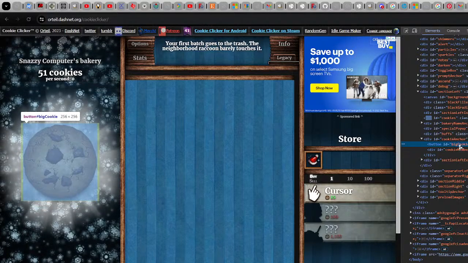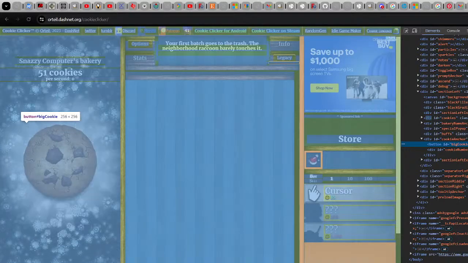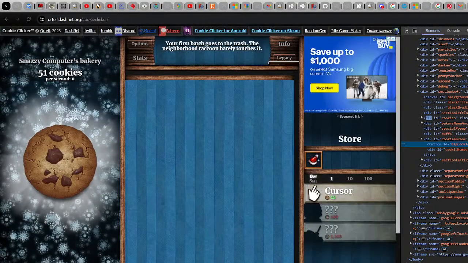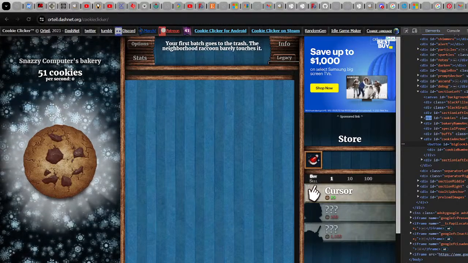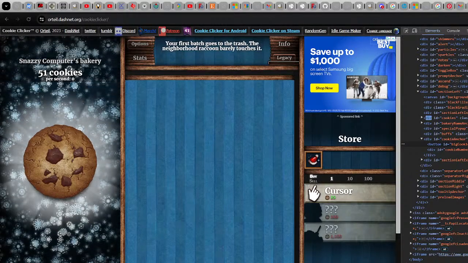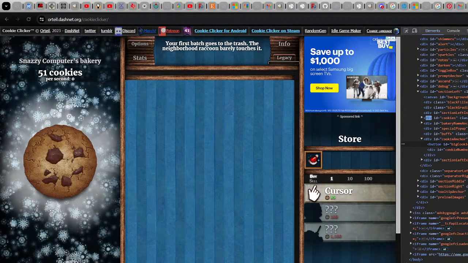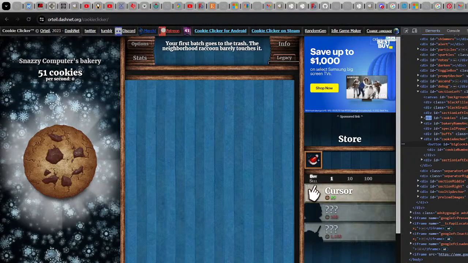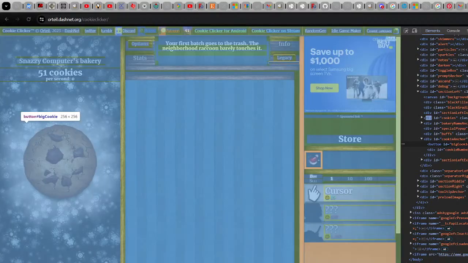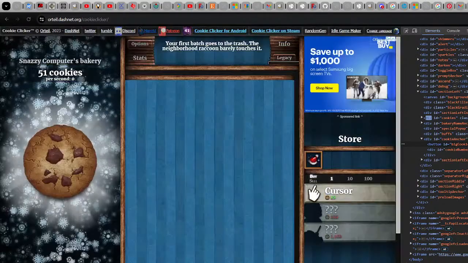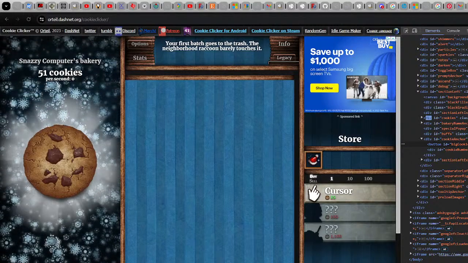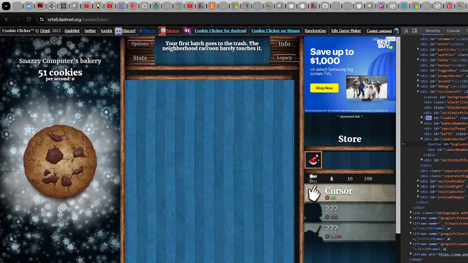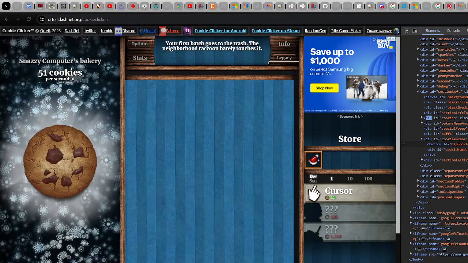Big cookie. That has to be because that's big. But it's showing empty background. Any other background? Box shadow?